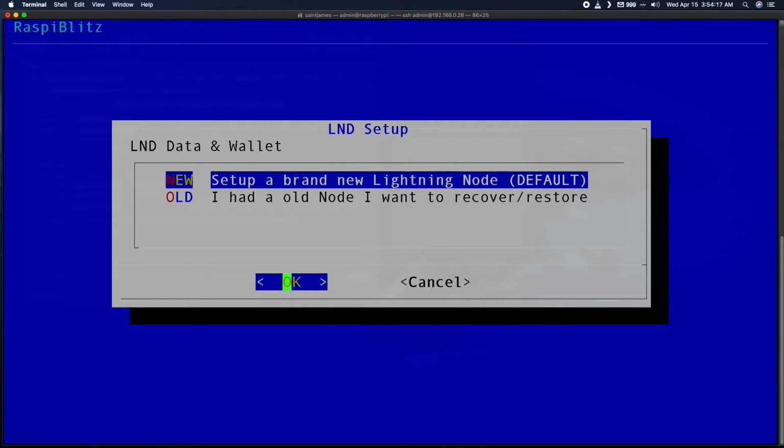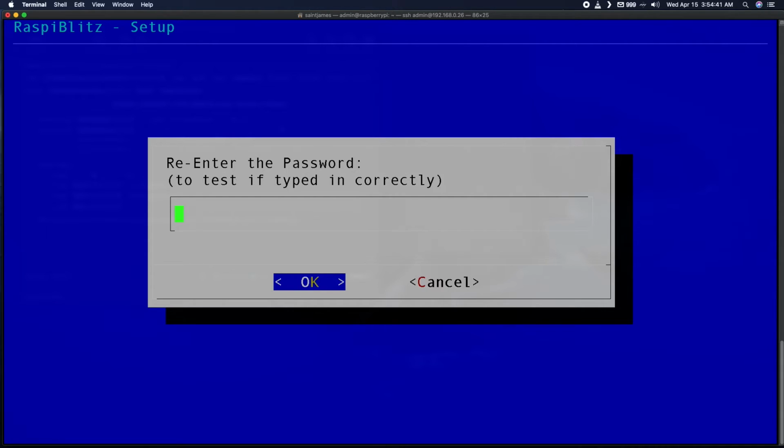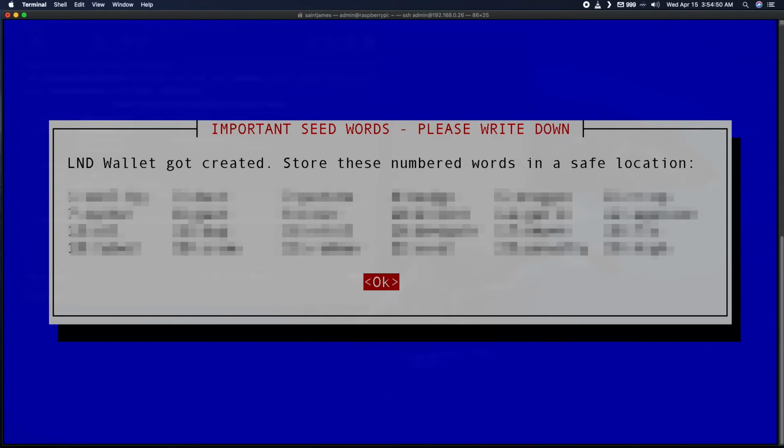All right, so let's set up a brand new Lightning node. Default setting. Set your password C for the LND wallet unlock. This is going to be for your actual wallet on the Lightning Network node. So choose a secure password. No special characters again. Alright, it's generating the new wallet.